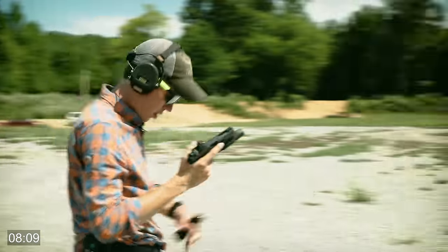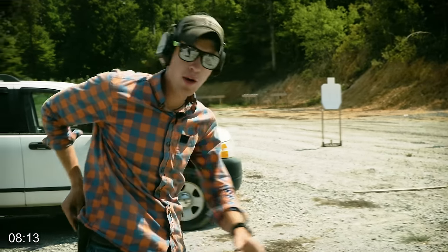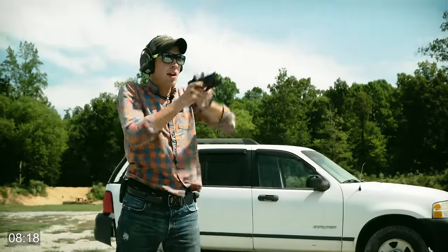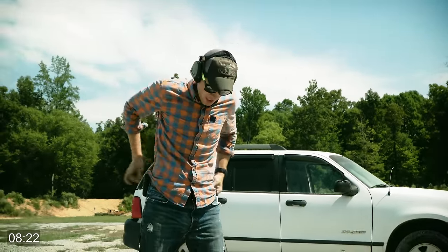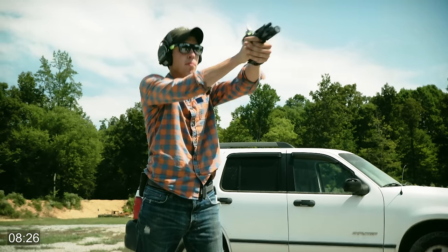Give me new ammo. Boom. Let's keep doing it. Let's go slow, show you guys what's going on. Off the timer, 60% speed. Hands at sides, shirt, gun, up, grip. 60% speed. Shirt, leave hand, grip.